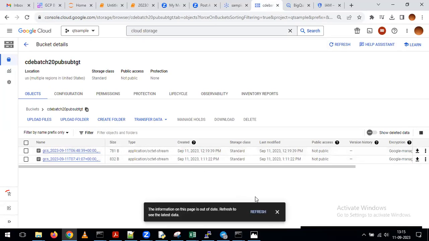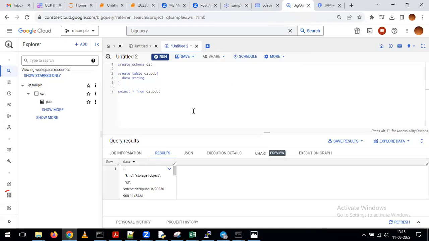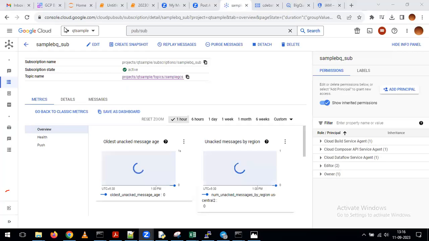So this is the way you can simply understand how it is getting all the messages on top of your GCS bucket. In parallel, you can understand how you are getting all the messages on top of your BigQuery. This is the way you can simply understand how we are having the publishers and how we are having the subscribers on top of our whole PUB/SUB process. Okay, still if you have any questions on top of this whole example or on top of the PUB/SUB, please ask me here.